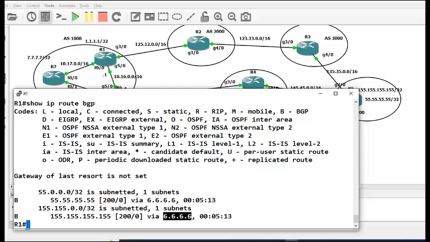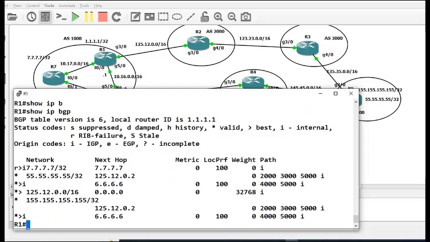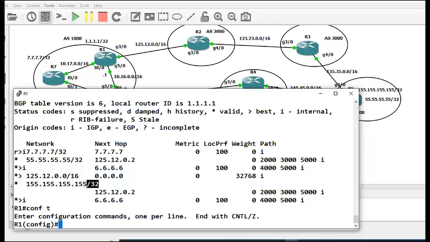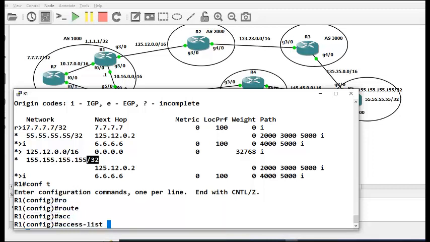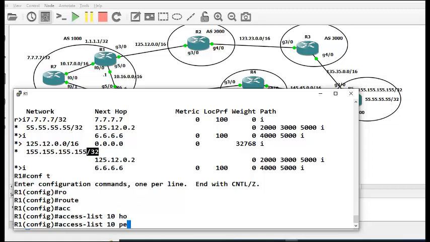How to achieve that? First, write an access list. Show IP BGP. You see the mask here, that's very important. 32 masks. So your access list also should be 32. Access list, any number, permit, host.